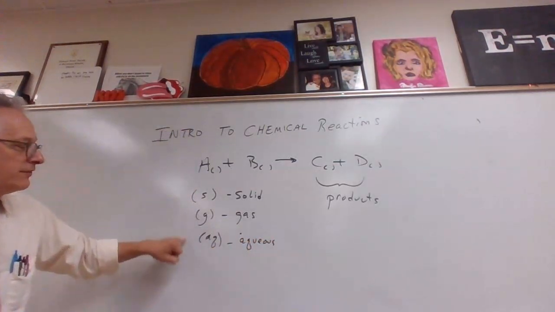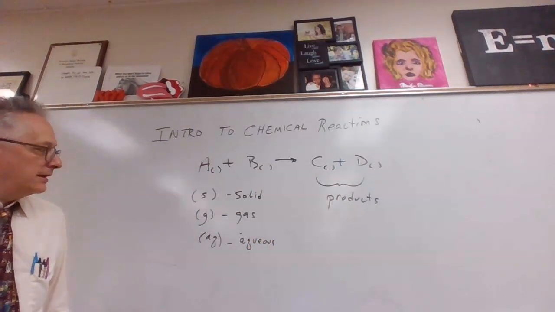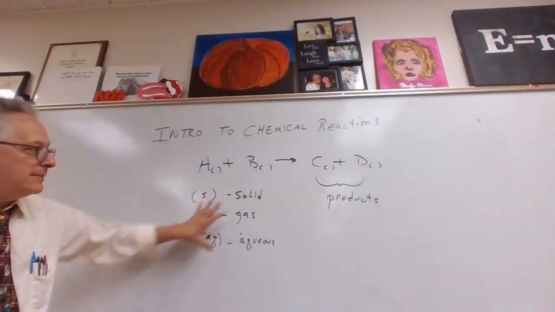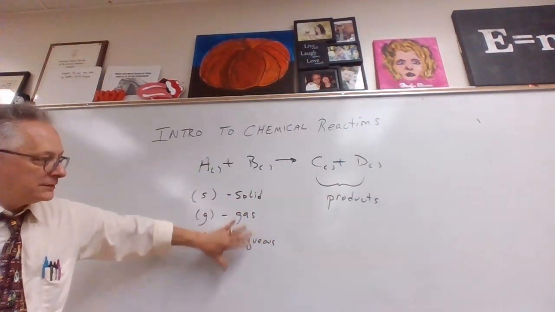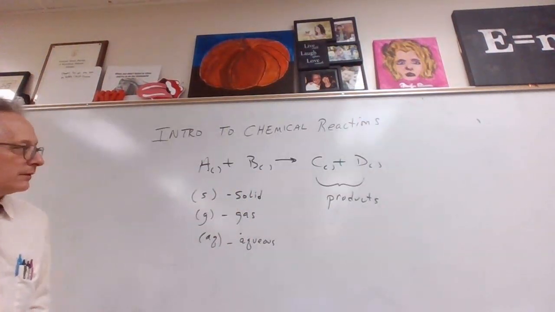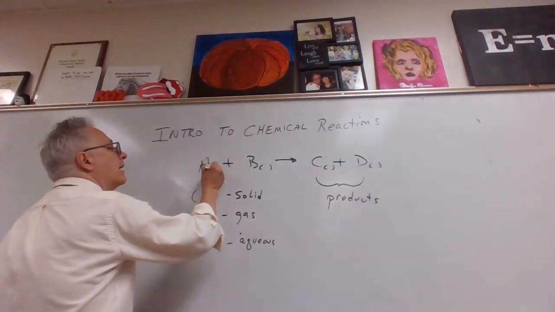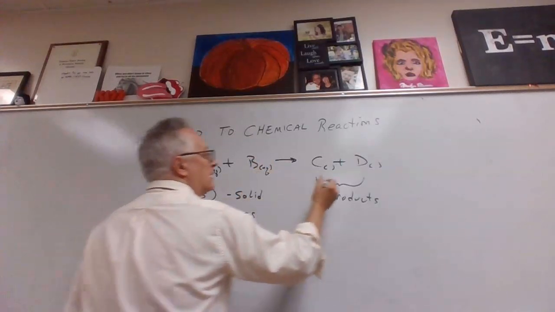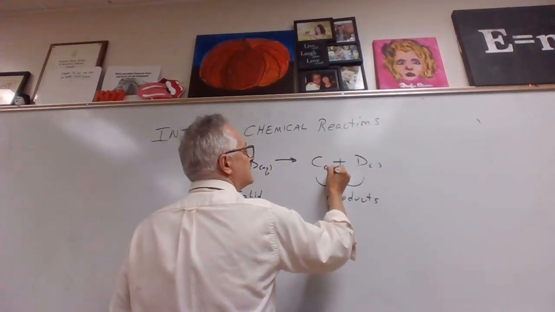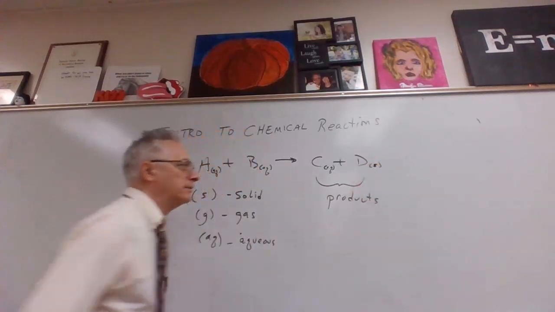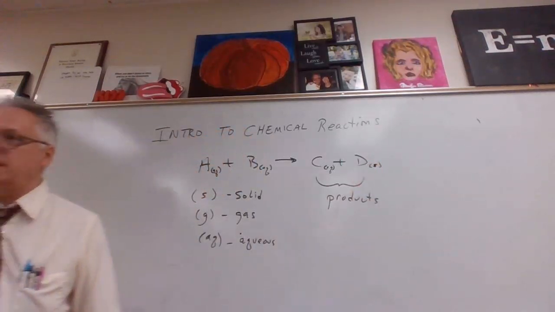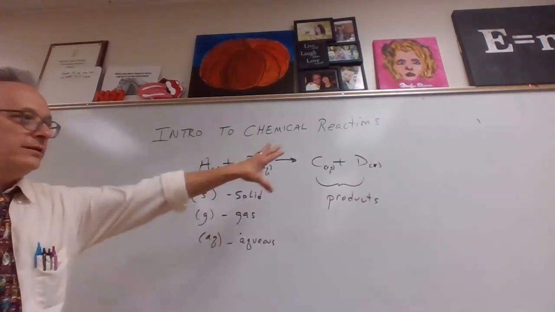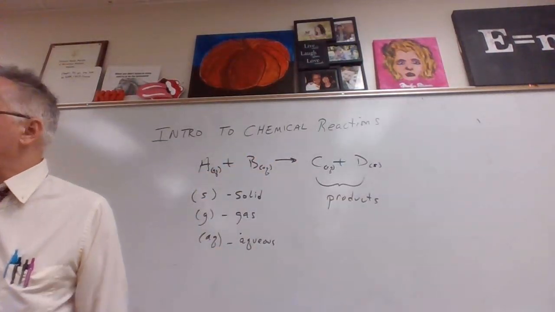So if you see little abbreviations here, you will see that they mean what state the material is in. So this could be aqueous, and we can have an aqueous, and this one might be a solid. That's kind of like the reaction we just did, that I demonstrated. One of the products was a solid.